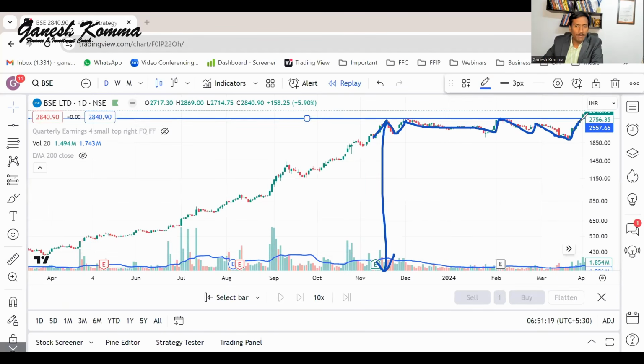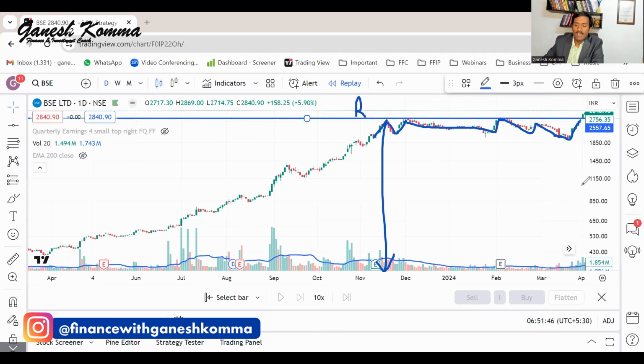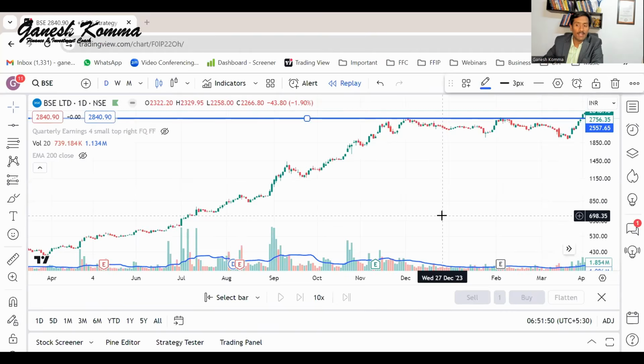But if you see here, in April, it has started moving. On 1st of April, this resistance line, it got broken, which is a confirmation that it is entering into strength. Remember, whenever you draw your resistance zone and the stock is trying to break that resistance zone and move up, that is a stronger stock. Means the buyers are more than sellers, right?